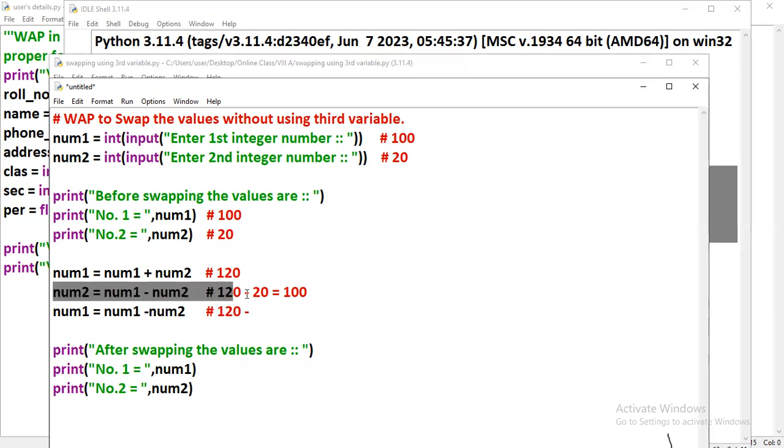And the latest value of number 2 is 100 here because it is changed. So we are subtracting 100. So what value will come? 20. So you can see that number 2's last value is 20, earlier it was 100. And number 1's last value is 100, earlier it was 20. So once again we can see that we will get the same results.